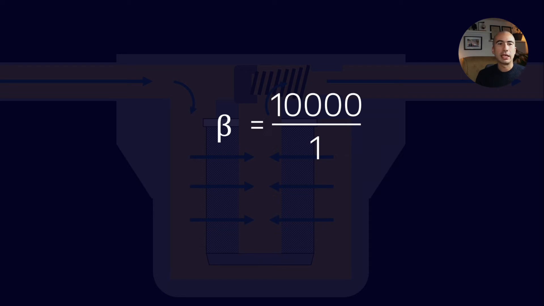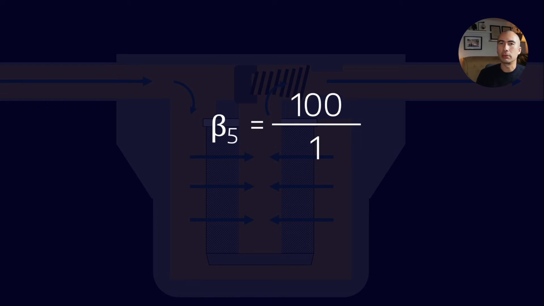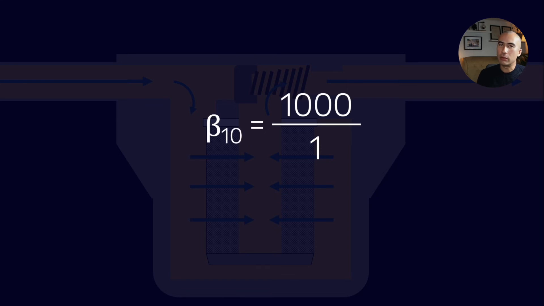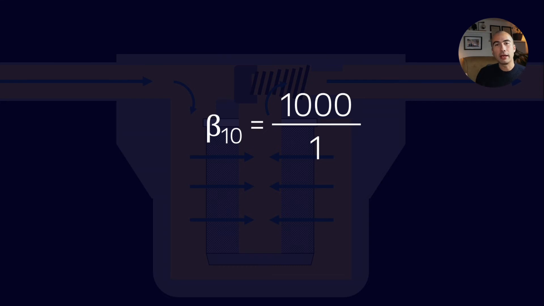The beta ratio is only relevant at a specific size of particle. Similar to particle counting, where the first number represents particles above 4 micron, you will have a subscript next to your beta which describes the size of particles and above that you are referring to. For example, a beta ratio of 100 for particles that are 5 microns and up, while that same filter might have a beta ratio of 1,000 at 10 microns — able to filter out 999 out of every 1,000 particles above 10 microns. Only by comparing beta ratios with the same subscript number can we compare the performance of different filters.